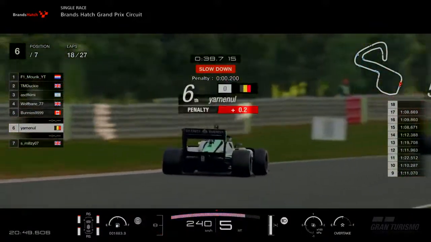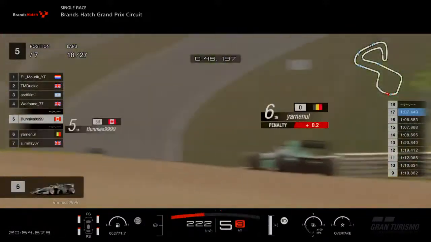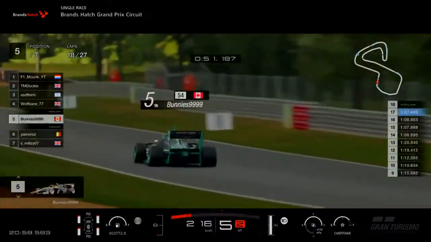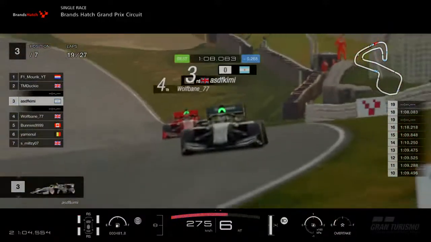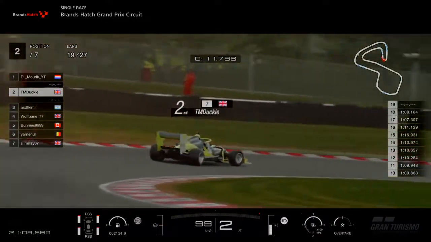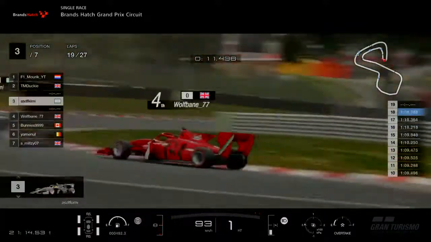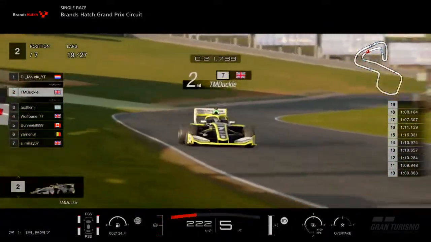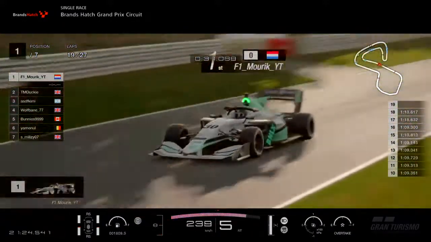Jarl with the 2/10 time penalty, looking to gain on Bunnies, but Bunnies not pulling out a large gap, but undoubtedly pulling out a bit of a gap. Wolfbane in 4th, hunting down the Aston Martin of Aston Kimi. TM Ducky exits Druids as Kimi and Wolfbane enter it. It's not the best for TM Ducky, given how much earlier he pitted compared to the two of them. It's not bad.